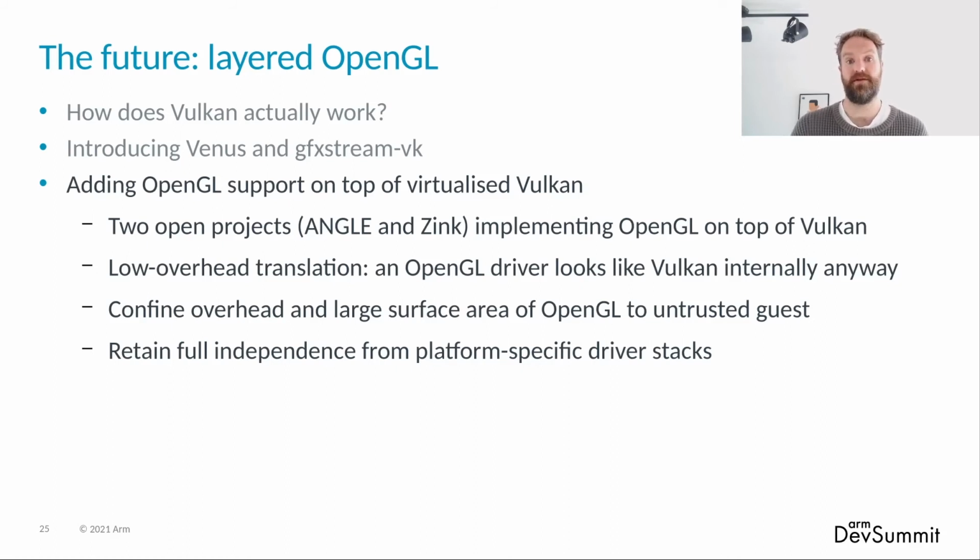Normally, this is going to hurt you with performance, but if you think back to those diagrams, the way that Vulkan expresses itself to the host is very, very similar to the way that GL drivers are implemented anyway. They're very compatible concepts. And it's probably not surprising, given that Vulkan was created by all of the Khronos members who write OpenGL drivers for a living. So it's kind of just scraping out that bottom layer. And because of that, we can have a very low overhead, very performant translation.